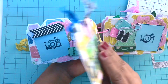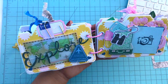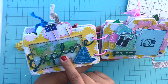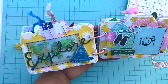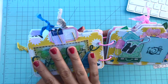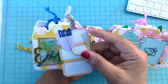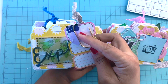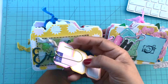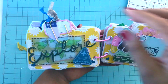So, okay, the next page here says explore. I did use some pieces from other collections, like this explore is from the Sunny Days collection by Maggie Holmes. I thought it went with it because this is a vellum piece from the ephemera pack, and I like it because, you know, it's a map, and explore is perfect for that. Here is a fussy cut that I stitched on that says departure adventure. And this side, the left-hand side, is the journaling pocket. So here I added a large paper clip. I picked this paper clip up from Amazon. And I added this little pointer ephemera piece. This one is from a Paige Evans ephemera pack. And then also I added some seam binding. So this is the journal piece, and this journal piece comes in the ephemera pack with the round trip collection.